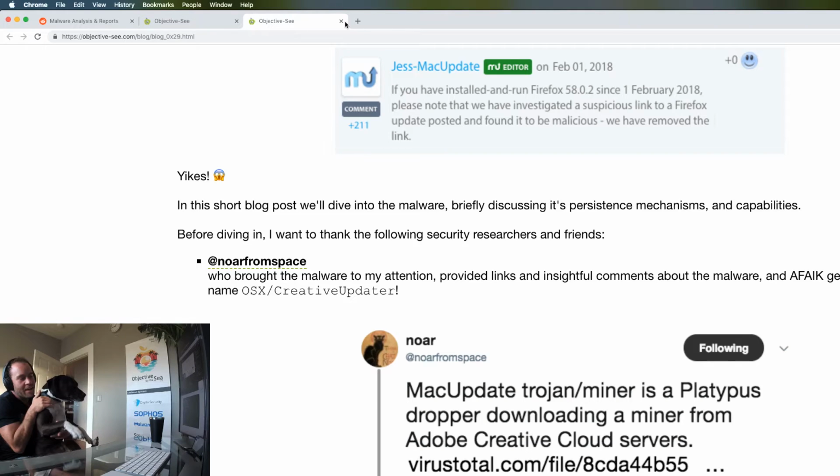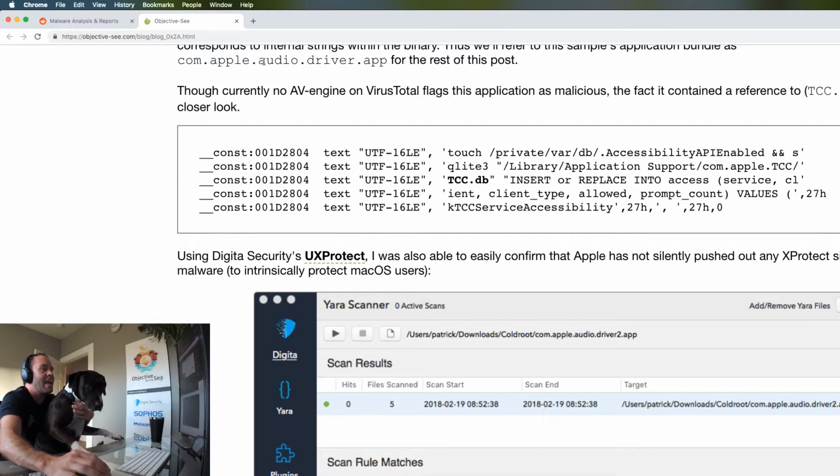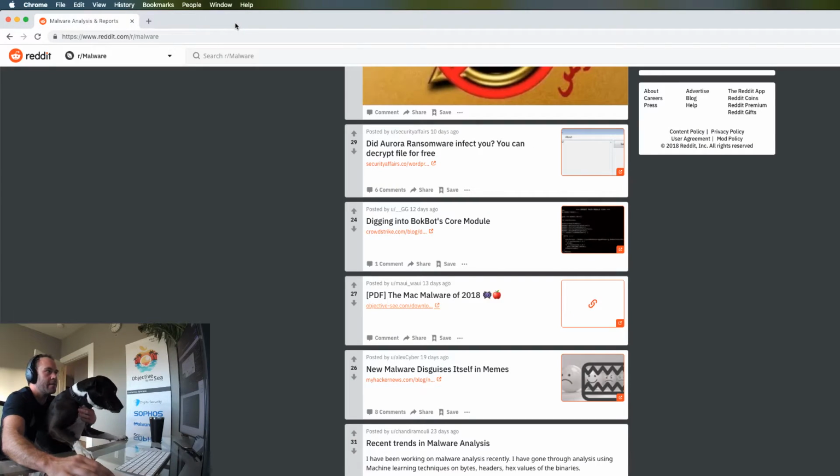Now going to talk about WindTail. WindTail is an interesting piece of Mac malware. I described it briefly in the blog, and we talked about how it was targeting individuals of a Middle Eastern government. The last live stream, we looked at how it persisted and how it basically exploited Mac systems.